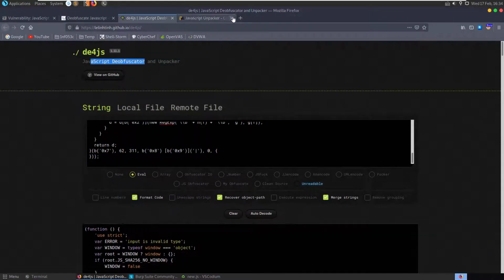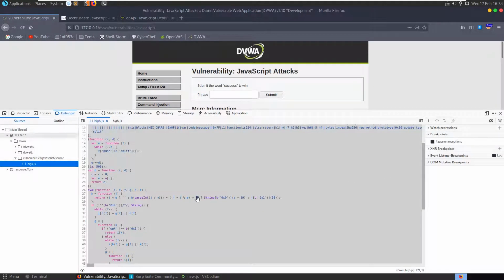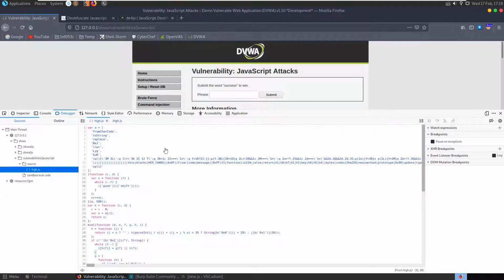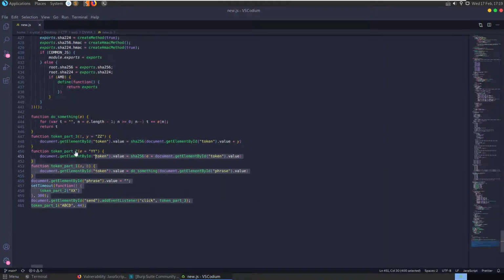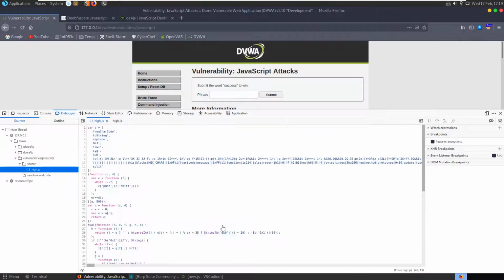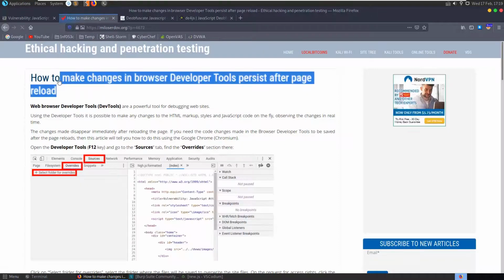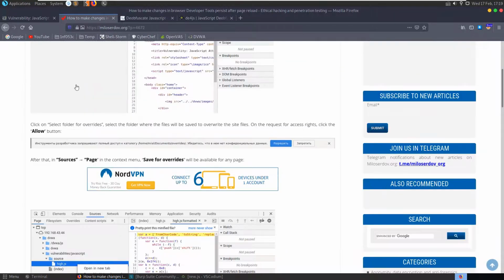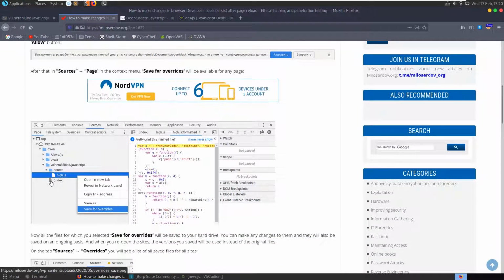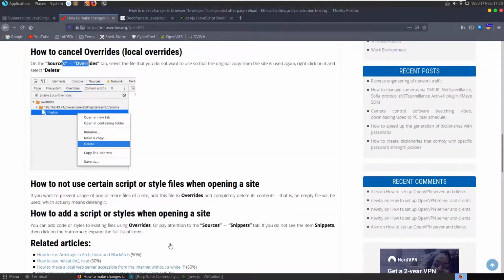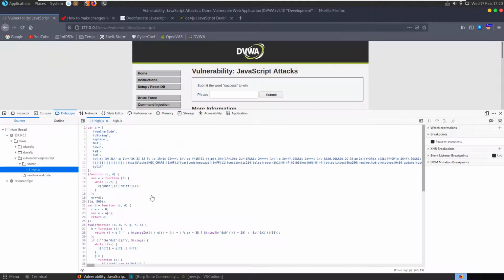Okay, cool. So let's close some of these down. Let's go back and try and work out what's going on here, and let's check out the debugger as well. So the issue here is that we still have our original code in the hi.js. It's not the deobfuscated code that we have here. So in terms of debugging, if we were using Chrome, there is a way that we can quite easily just specify the source. Let me just bring up this article. There's an article here, how to make changes in browser developer tools to persist after the page reload, and it describes how you can use an override and basically provide a new hi.js with the deobfuscated code, and then you select that as an override so that every time the page loads, it uses the deobfuscated code, which means then we could just trace through the code here.